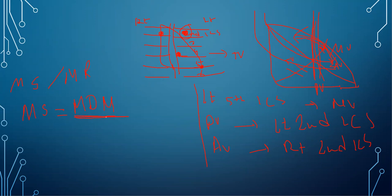Now that you know that MS is a mid diastolic murmur, we can work this out to get other common valvular heart diseases. How so? Mainly mitral and aortic murmurs come in the exam. For the purpose of your understanding, remember that the aortic murmur is opposite to the mitral murmur. So if MS is a mid diastolic murmur, what is the opposite of MS? M's opposite is A, that's aortic, right? And what is the opposite of stenosis? Regurgitation. That becomes aortic regurgitation.